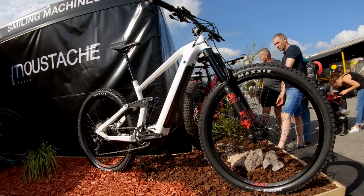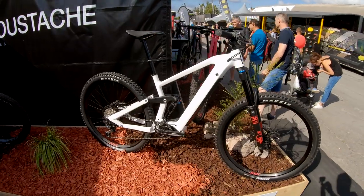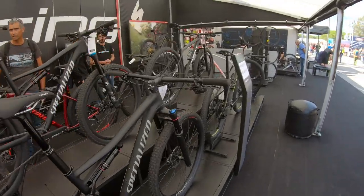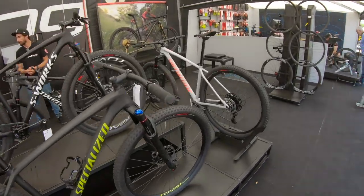Maxxis tires, 160 front and back. I'm sure this thing would bloody rip. Stopping past a specialized tent. This is definitely bike porn at its best.